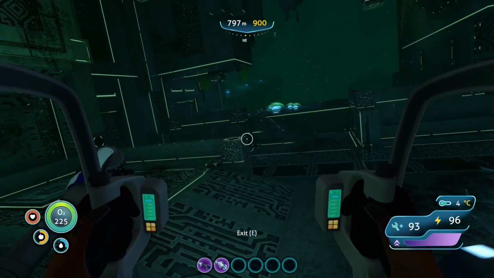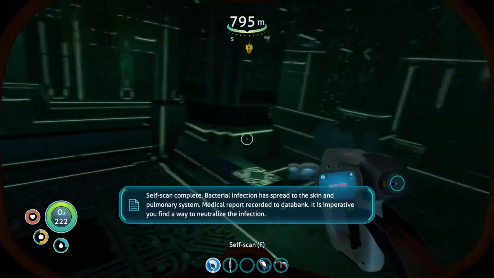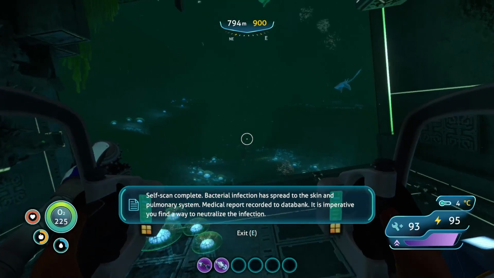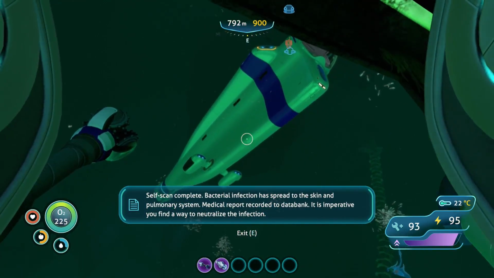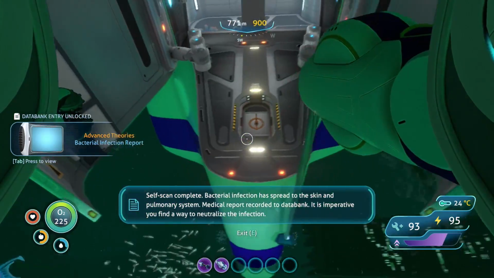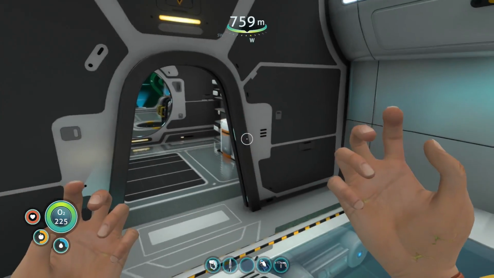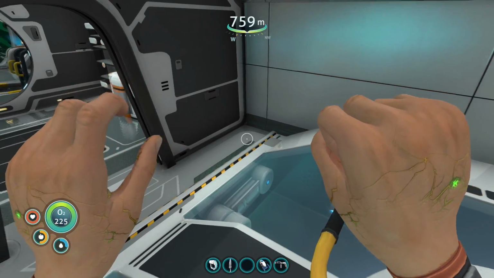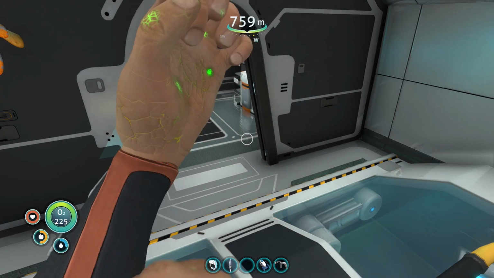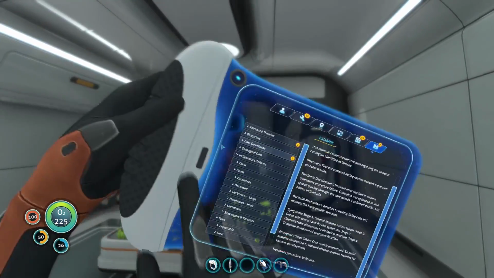Let us scan ourselves real quick. That's probably not very good. Self-scan complete. Spread to the skin. That ain't good. So do we have like 4 days to go? Yay, that was a great getting in. Uh-oh. That is just creepy every time. That can't feel good. It's amazing we're still alive, to be honest.